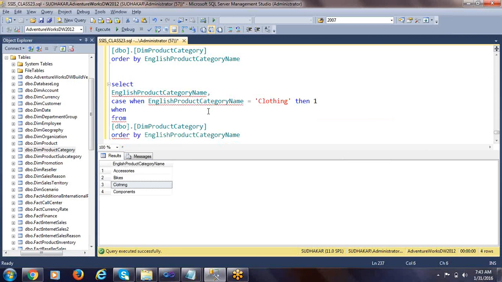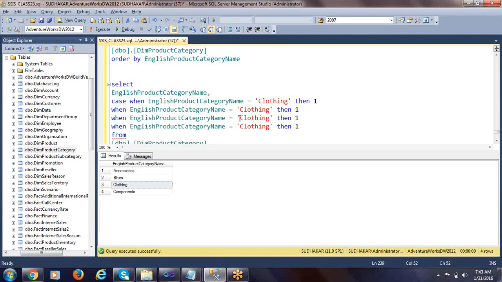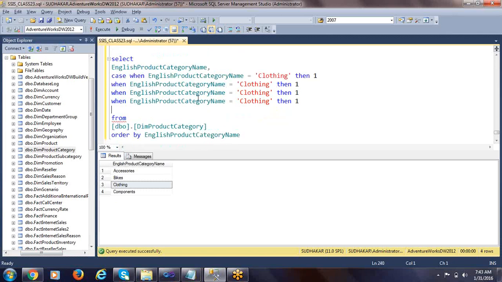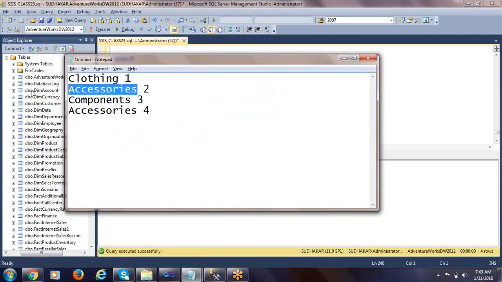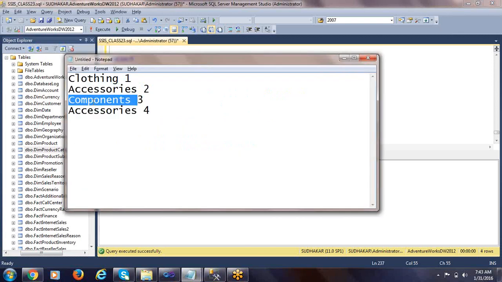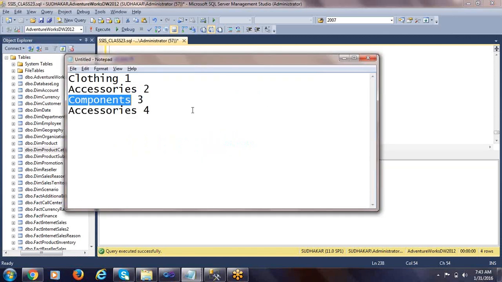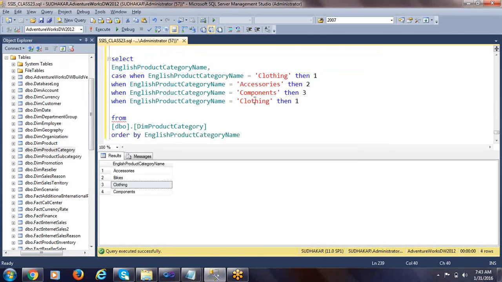When accessories, the second one. Let's keep two for components. Three for bikes.